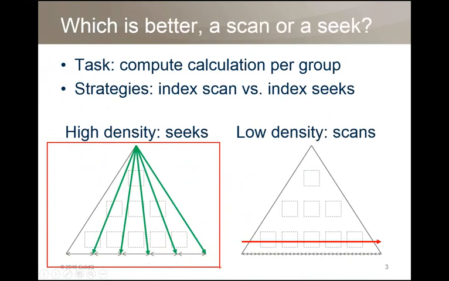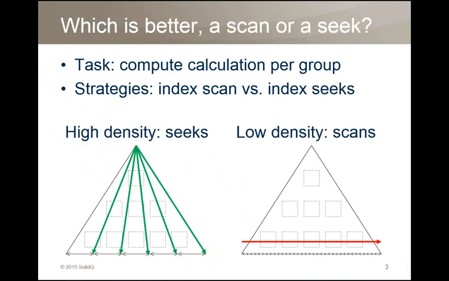Imagine we have a very small number of shippers. So you see there's a very small number of groups within the index leaf. And the most efficient way to go after that maximum ID per shipper will naturally be to apply a seek per shipper. So the pattern here is when we have very high density, we want to see seeks happening in the index.